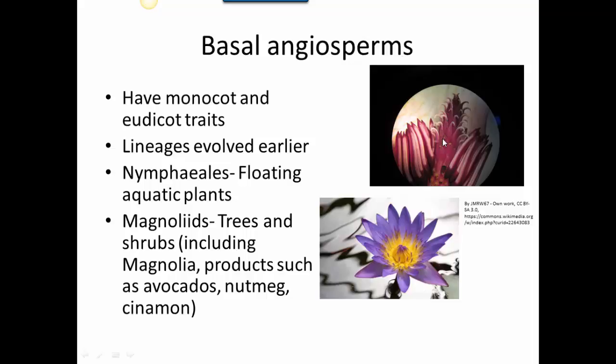You can see that here on the magnolia flower. Spiral arrangement is when you don't have the distinct whorls or levels. You can kind of see how these stamens are not all in a single plane, but they're sort of creeping up the receptacle. And the same is true for these carpels. So that's called spiral arrangement.